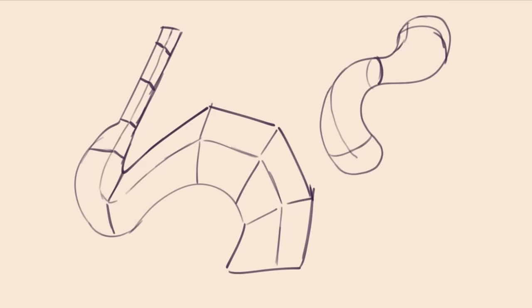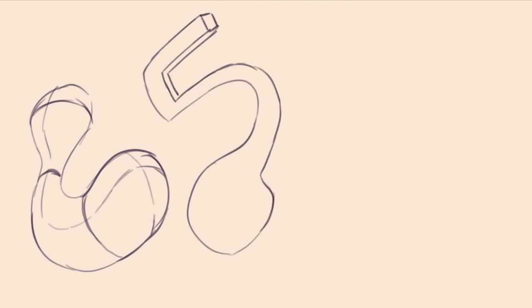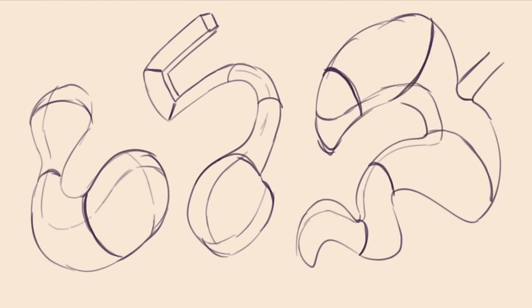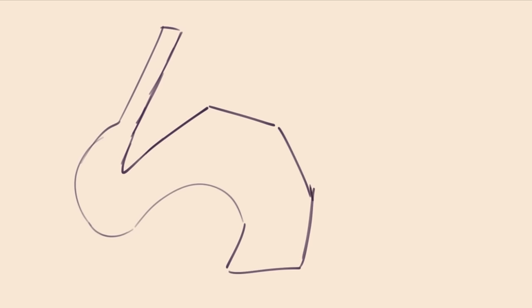So here I have more organic shapes that I've drawn. I've kept the middle line and I've kept the rubber bands, which you can tell there's different kinds of shapes here. So there's a wider circle or a smaller one, or sometimes an oval shape. I just kept it very natural, asymmetrical, just very flowy, I guess.